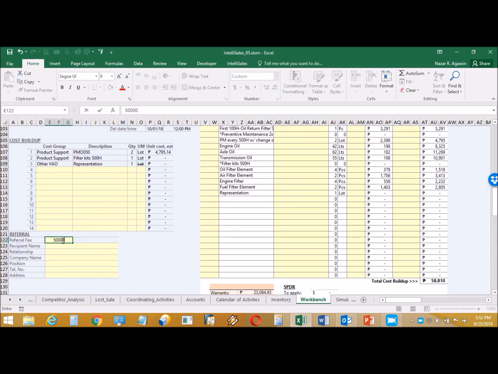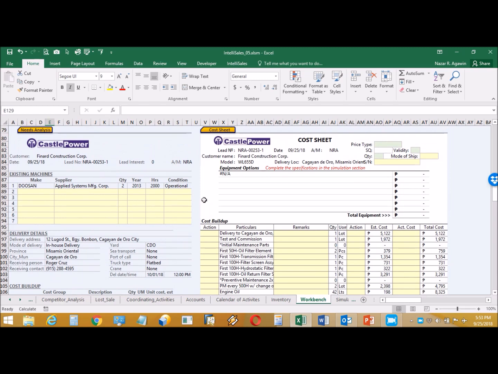If there are referral fee, this section must be entered. The price will not be shown yet.